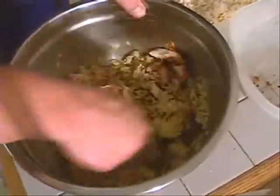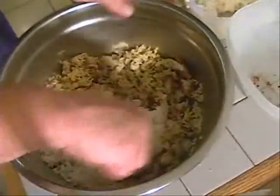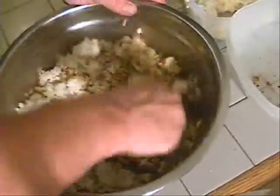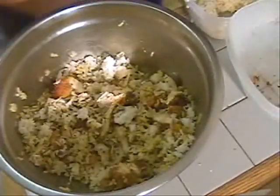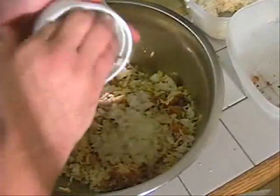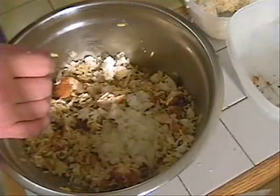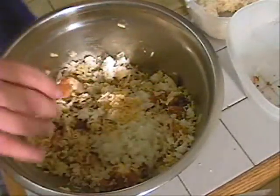Make sure it looks good for my rice to chicken ratio. I'm just gonna put about a cup of white rice in there, just to give it a little white rice in there, not a lot, because I want to make sure I have a lot of chicken and rice in there. And I'm going to put half a chopped up onion in there. And I'm going to put about 2 teaspoons of garlic in there.